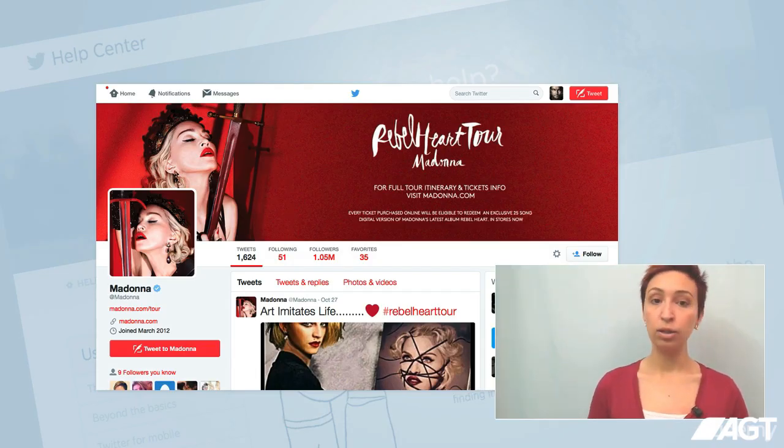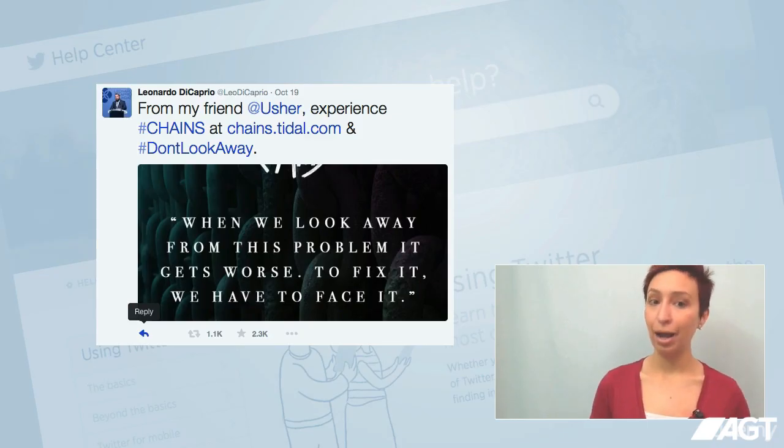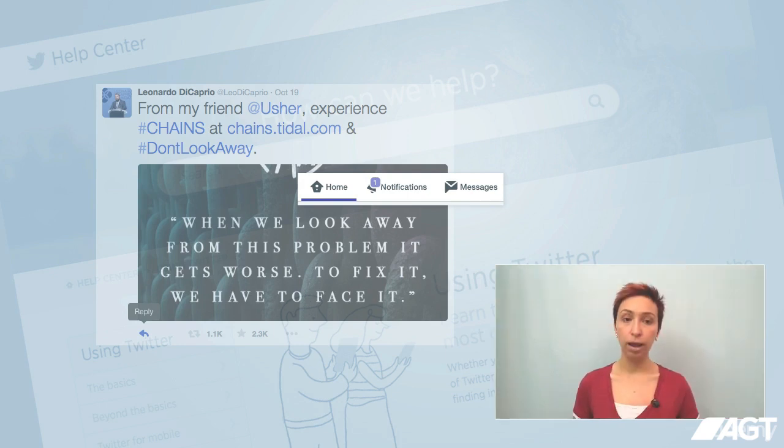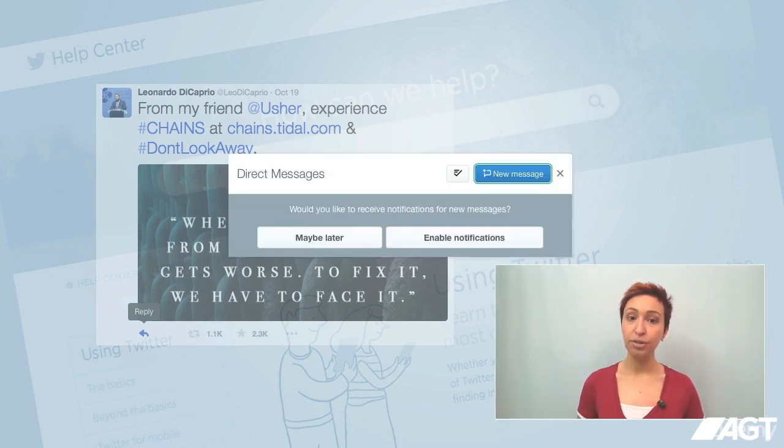When you see an interesting tweet, just click reply and add your thoughts. Clicking expand or view conversation on a tweet will display all the responses that a message received, including tweets from people you aren't following. You can see when someone follows or mentions you in the notifications tab at the top of the page. Another way to communicate on Twitter is through direct messaging, called DM. The messages are private between you and the receiver, so they are not public updates.